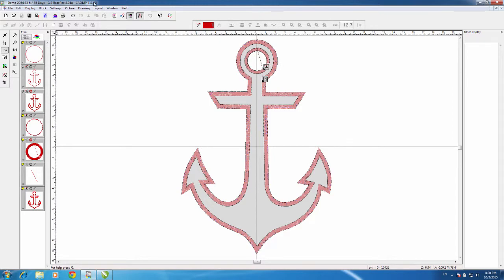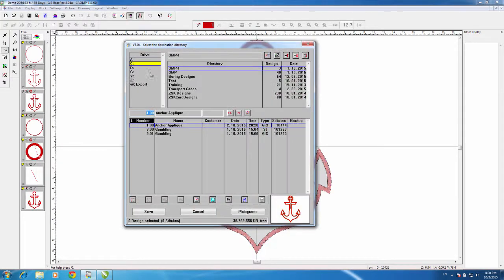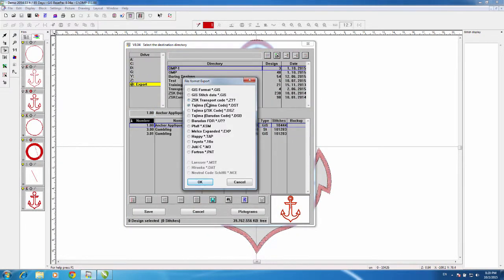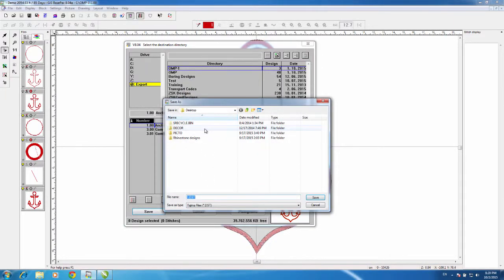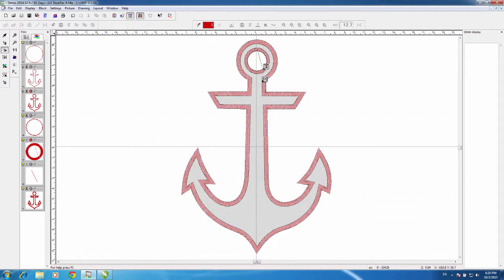After it's saved, you can now see it says 1 here. Let's go to File and Save As. We'll go ahead and press OK, and then we're going to hit the Export button. We can choose the code that we want, press OK, and then save it to wherever we'd like on our computer. So now we've got that design saved. We can now stitch it out. Nope, let's go ahead and cancel that. Again, if you want to make changes to it, you do have that GIS file format that's been saved within the internal directory to make sure that it is completely editable, so that you can change anything that you want in there.